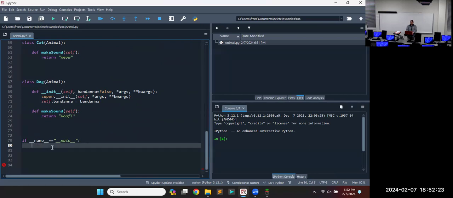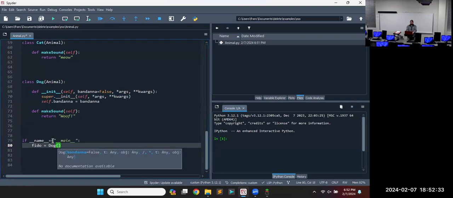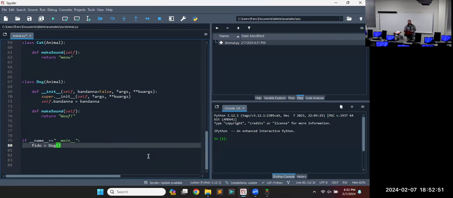So let's say Fido is a new dog. Oh, I was hoping some stuff would show up in the predictive text. I was hoping name, age, and stuff would come down. So the question arises, where do we pass in the name? Where do we pass in the age? What order does it go in? Best form is just to go ahead and specify that. So then instead of remembering order, if we type it explicitly, the order doesn't matter.